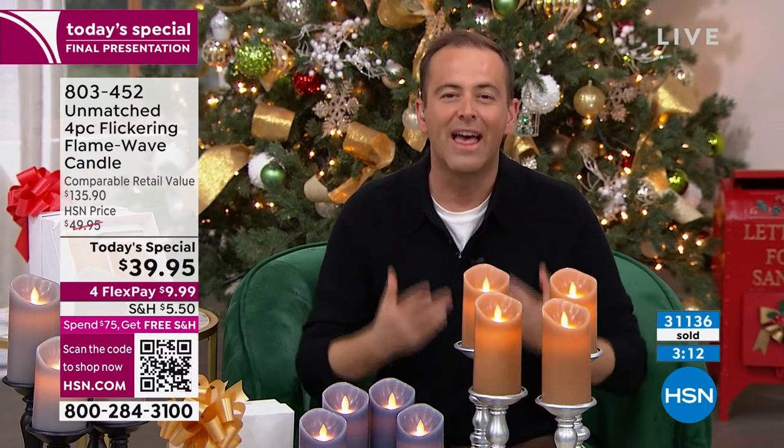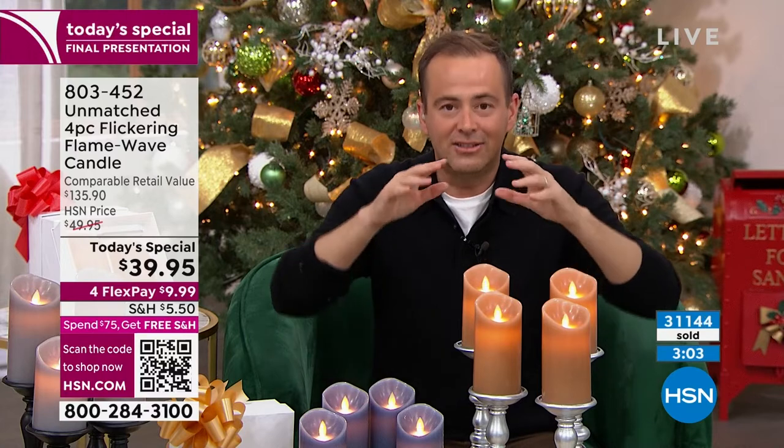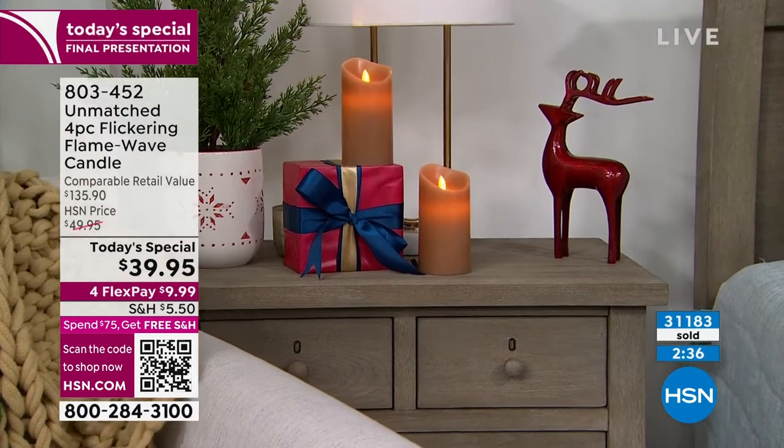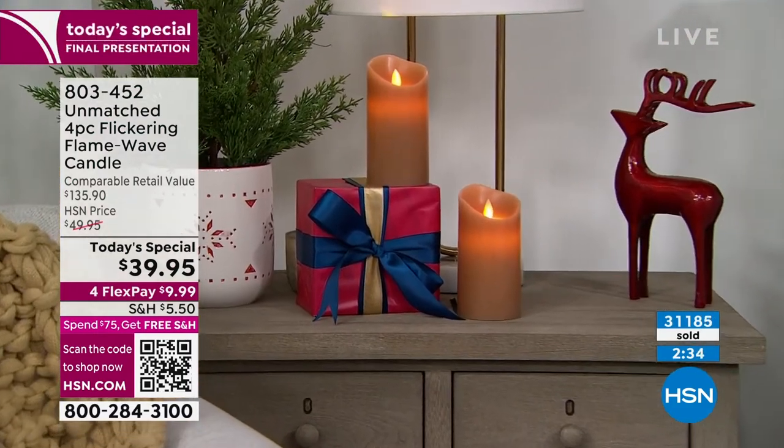These will forever look amazing — ultimately they're super safe because they're flameless. They add so much to the decor and ambiance this winter season as we nest, cozy up, and cuddle inside when it's cold. I'll say: buy two sets because if you buy two sets you get free shipping, you'll gift some, you'll use some. If ever there was a moment in time when it made sense to buy two sets, it would be this evening.